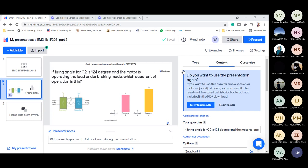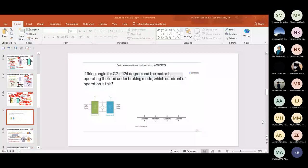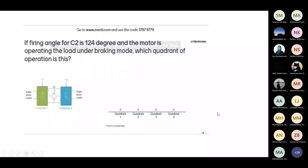Okay, let's discuss. So this is a question. Kalau dia single phase or three phase, sama saja. You nak analyse the problem. First kita look at quadrant, omega and T. It said the firing angle for C2, alpha A2, is 124 degree. So what is the value of alpha A1? Kita boleh cari yang ni je, straightforward. Which formula kita nak guna? Alpha A1 plus alpha A2 equals pi. Yes, this one. So what's the value of alpha A1? 56. Okay.